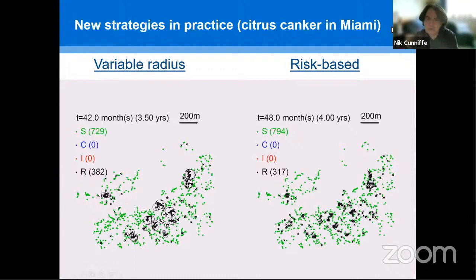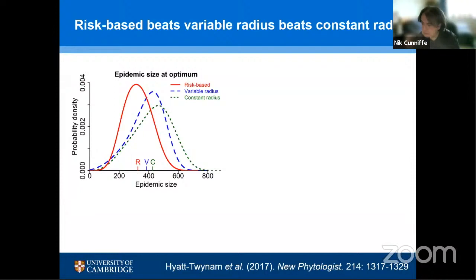So where are we to think about that in slightly more detail? What I just showed you was a single replicate simulation, but of course, within a stochastic model, different things can happen each time. So again, this is a probability density. It shows the final epidemic size, so essentially the number of removals at the time you eradicate the pathogen, and the density of probability, so how likely each outcome is. And the point is that the risk-based control density, essentially like a histogram of outcomes, isn't it? The risk-based control strategy is further to the left.